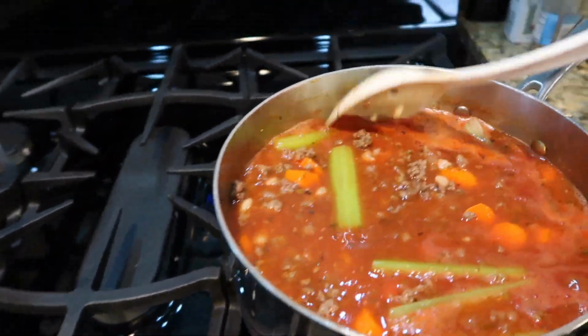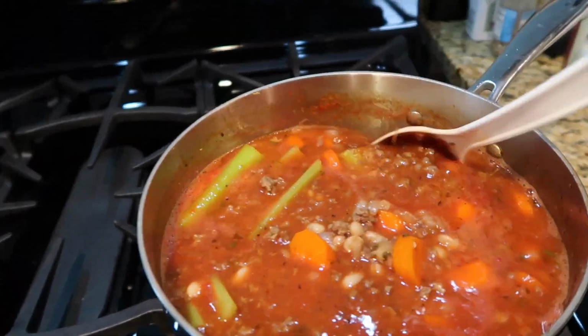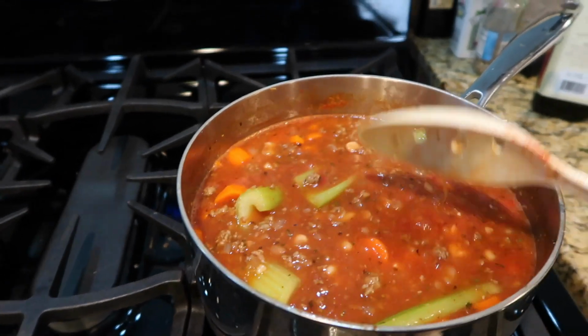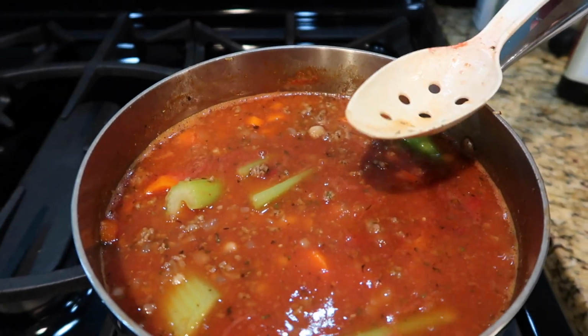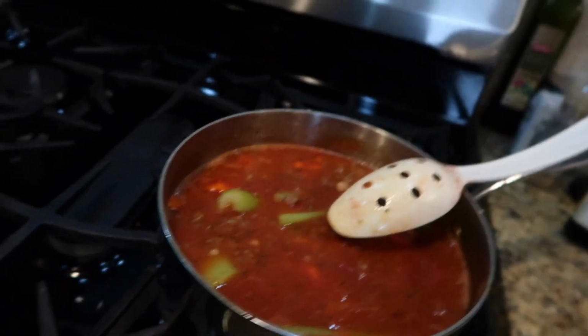This looks so delicious. Now the pasta in this, no, I can't put the pasta in. First of all, gluten-free pasta does not taste good the second day at all. And second of all, well, I will probably just put this over rice. I mean, it's rice pasta. That's what I'm eating. So I'll just put it over rice.